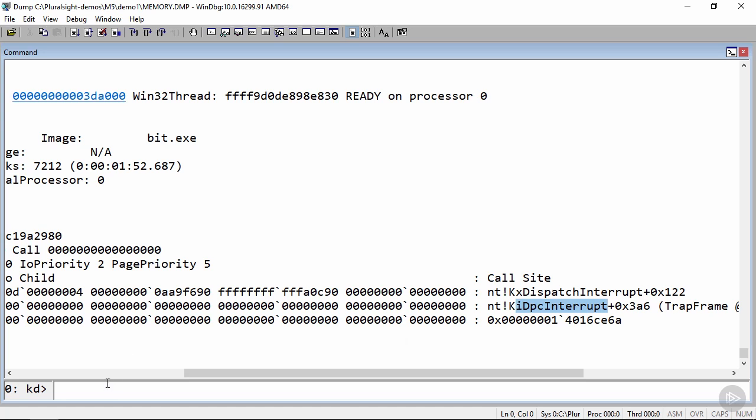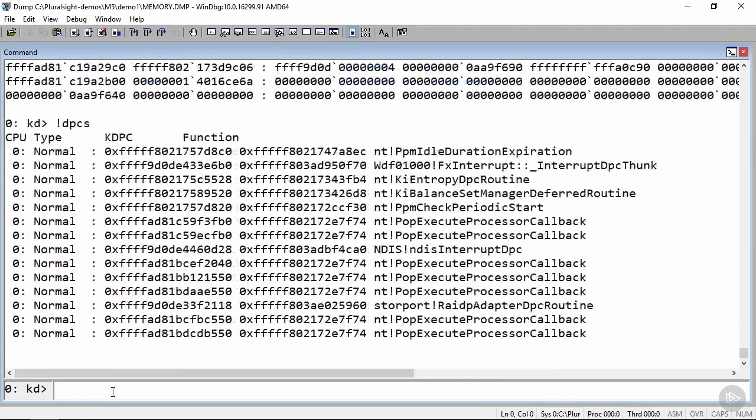A final check we can do is there's a debugger command called !dpcs. This will show us all the DPCs that have been queued out there across the different processors. If I issue that command, you can see that on CPU 0, we have numerous DPCs that are all in a queue, ready to be executed.